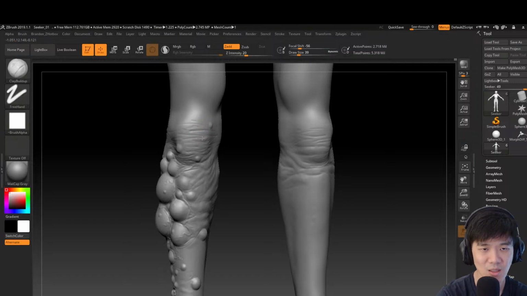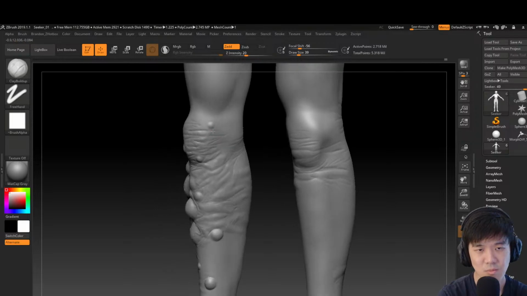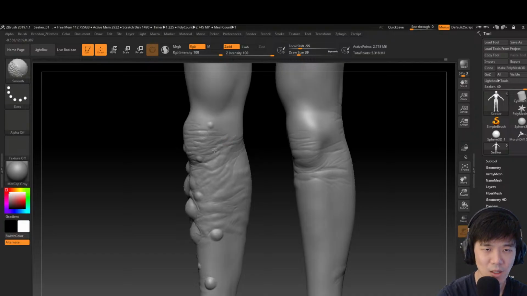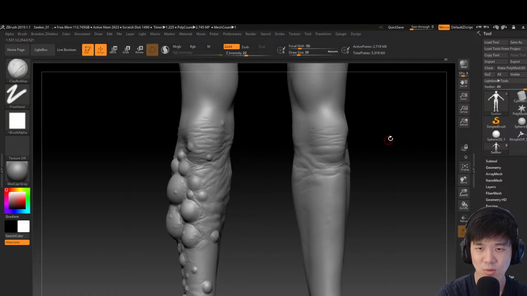So I'm going to come in and add those additional protrusions, and then smooth them out. I want to do the same for this side.